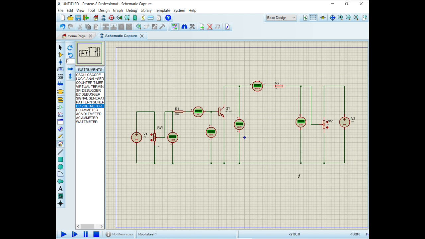So the circuit is complete up to that point, and we are supposed to click on run the simulation to see what happens. So let me click on the simulation. When I click on the simulation, you will see some values.